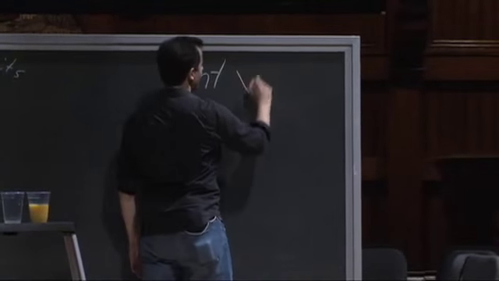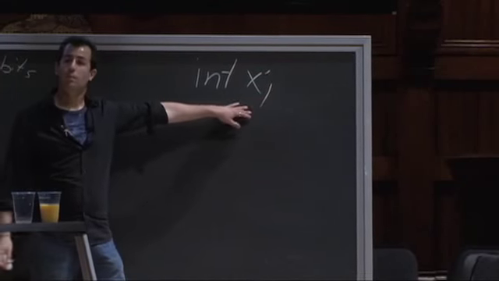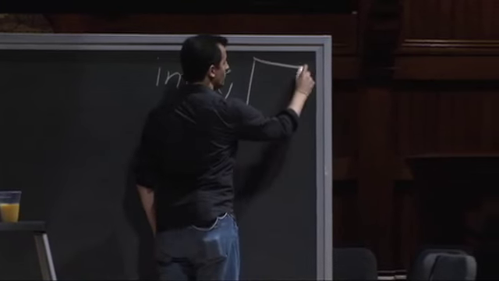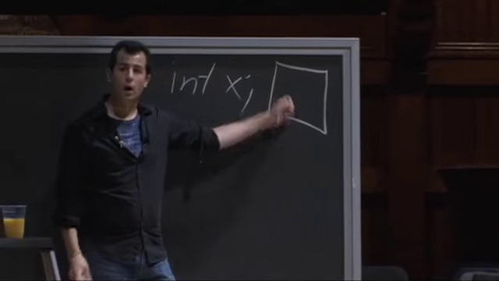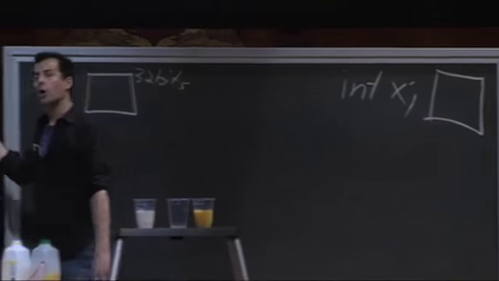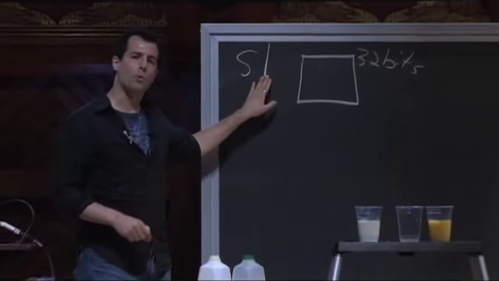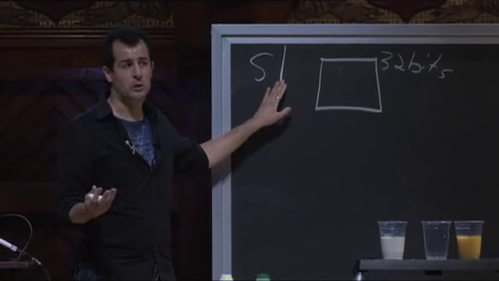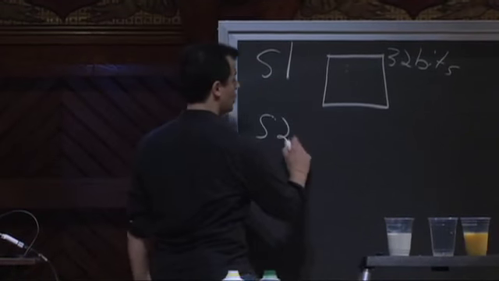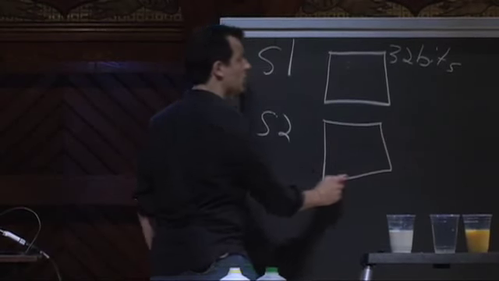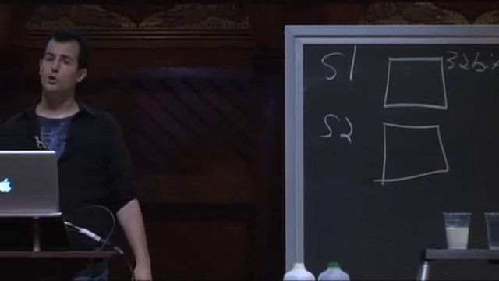Now, we've drawn pictures like this before. If I've ever said int x on the screen with a semicolon, what that means is give me 32 bits and allow me to put a number in there. Well, that's all a pointer is. It's just a number. It just so happens that number has special meaning. It represents the address of something in memory. It doesn't represent an integer that I put in memory. So this is what S1 is. So logically, what is S2? S2 is just another such chunk of RAM, another 32 bits.